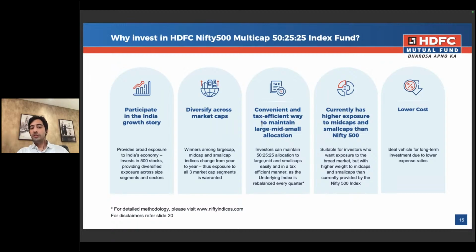So इसका what is the advantage कि मान लो आपने अलग से Nifty 100, Midcap 150 and Small Cap 250 funds लिए थे, right? And आपने same 50 25 25 allocation में लिया था. What will happen is कि at the end of 1 year those weights will change, right? Suppose वो 60 20 20 हो गया. So then आपको if you do not invest in this product and you want 50 25 25, आपको खुद से rebalance करना पड़ेगा. मतलब आप large cap बेचोगे और mid small खरीदोगे, right? So this is not easy for everyone to do. So you are getting convenience by investing in this product.